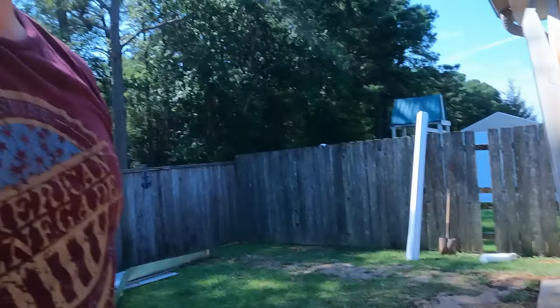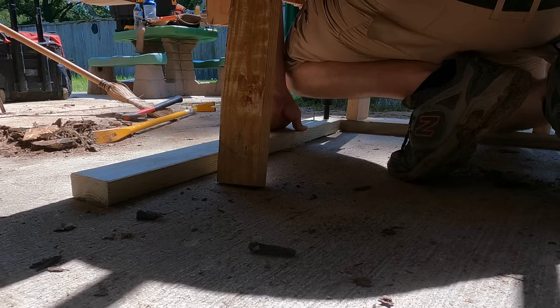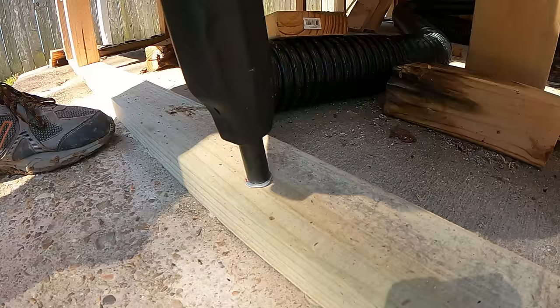Alright, now that we've got the bottom plates in place, we're going to go around with the ram set with this guy and shoot them in, and that'll keep them from moving out of place. Now that we got the bottom plate nailed in, we'll start putting in the studs and sistering them to the old ones, and then move on to the OSB.